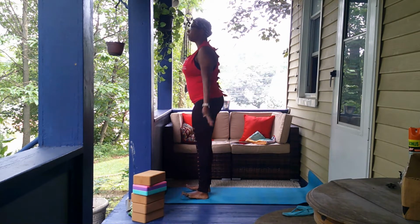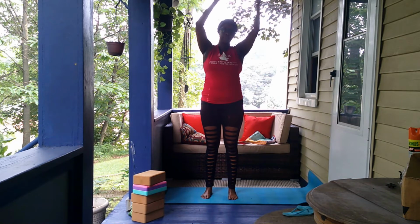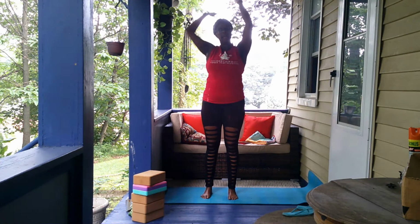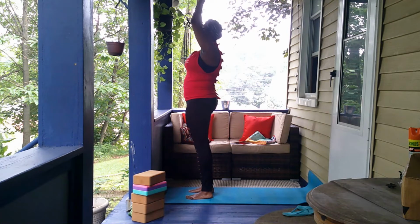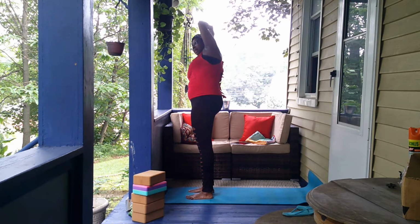All right. So we're going to bring our hands all the way up. We're going to do blowing palms. I'm going to show you the front way. All we're doing is bringing one hand down, one hand up, one hand down. So that's blowing palms. You just inhale, then exhale. Hands all the way up. I have my right hand, bringing my right hand down, bringing my left over. Taking a nice deep breath in. On the exhale, switch. Switching sides.